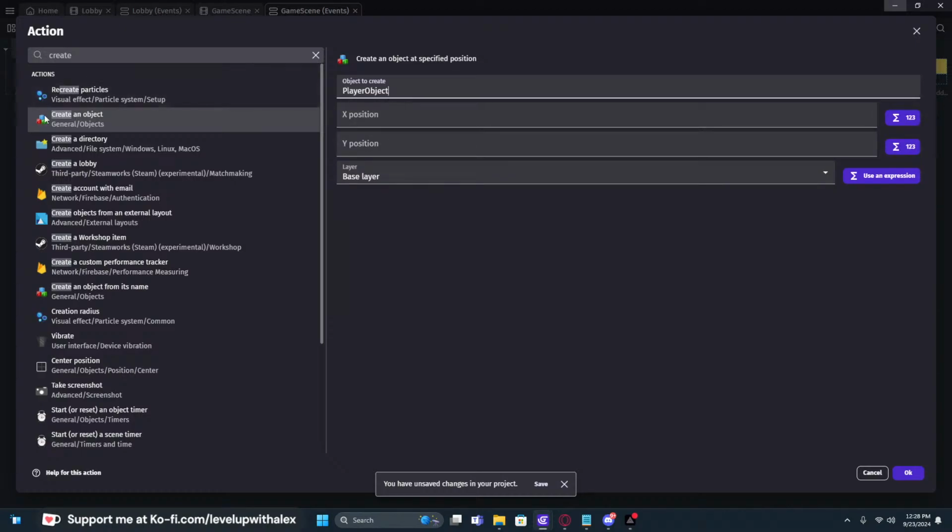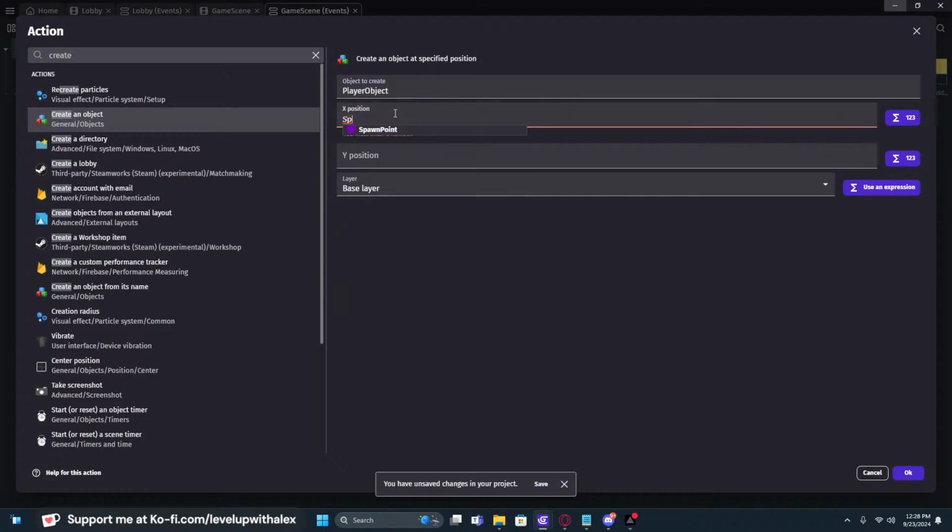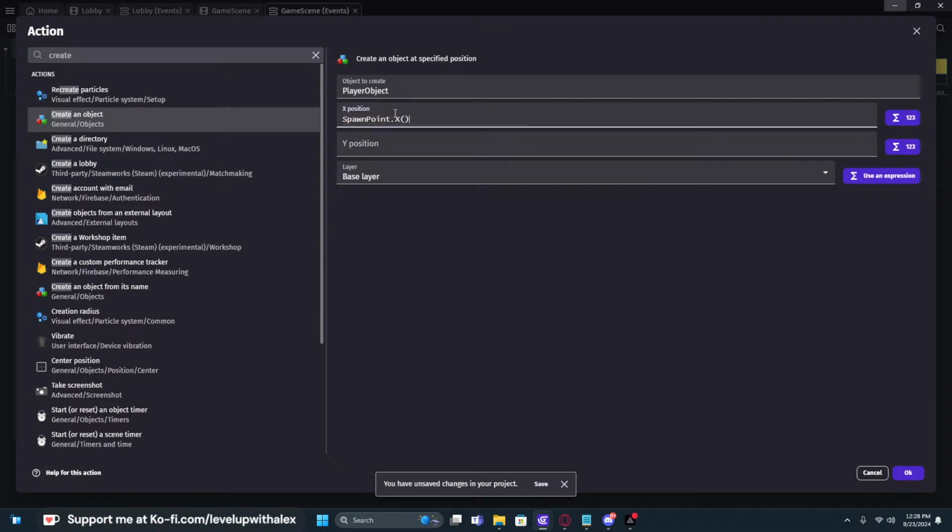Had I clicked on player object first, it would be trying to create an object from the player object's location rather than creating an object, inserting the object, and then telling it what location to go to. We're going to set it to the object that we created called spawn point, and then we're going to add the X and Y location. So it's going to find where that box is, and it's going to create a player on that location.